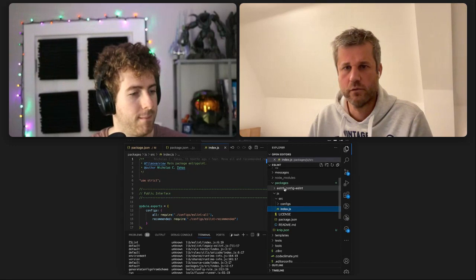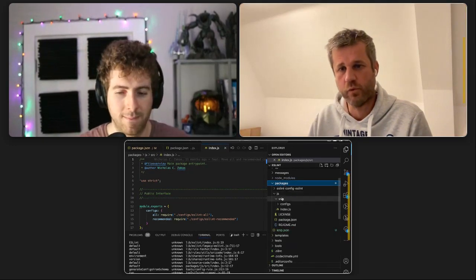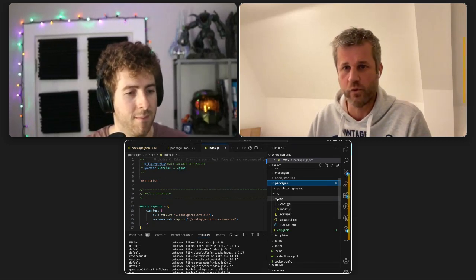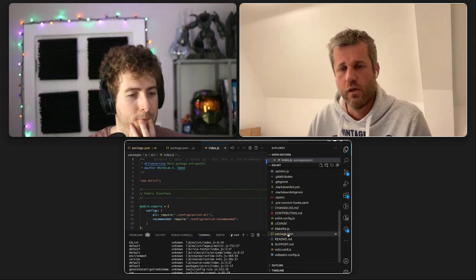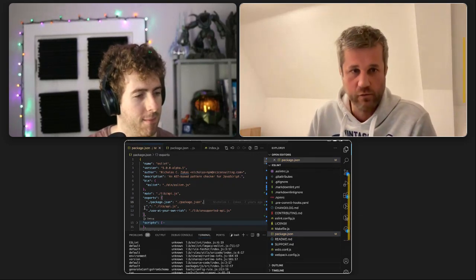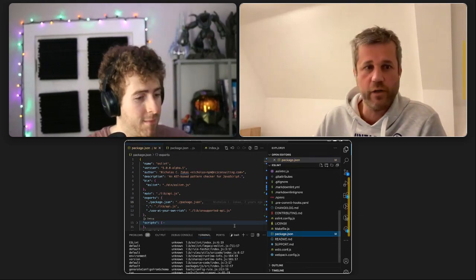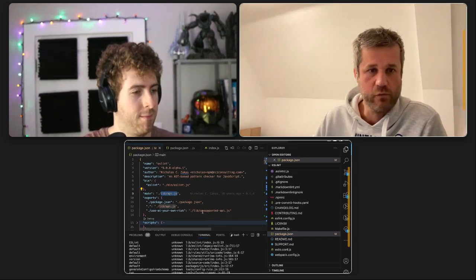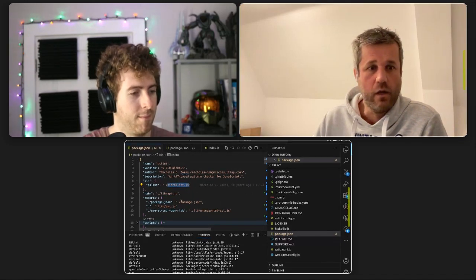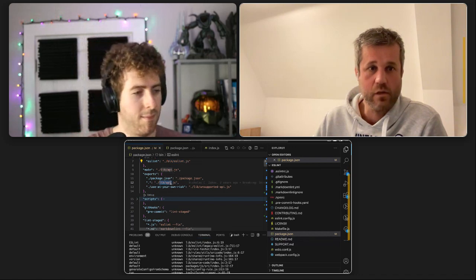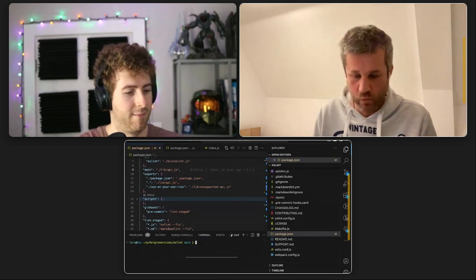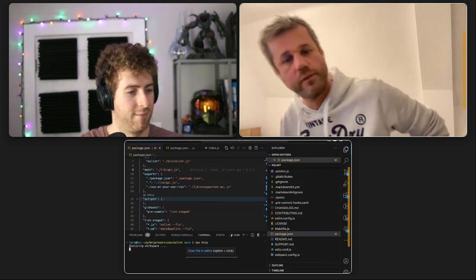Okay. So this index file will automatically be picked up by Knip as an entry part. So I think we're good here. And what Knip also does is it tries to look for entry parts itself, for instance in a package.json file. So this lib api.js will be picked up, this bin eslint.js file will also be picked up, and the exports will also be picked up as entry files. So those things will be picked up automatically. Let's just see what happens now with the configuration that we have.